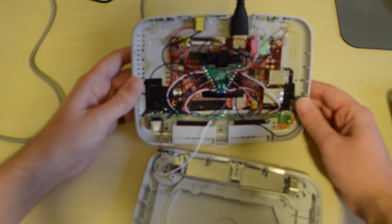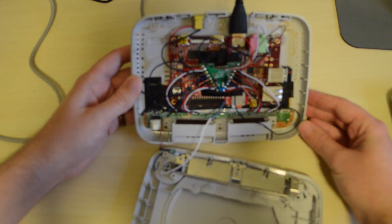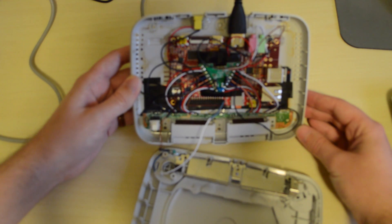It's got better specs than Raspberry Pi, so that's why I chose to go with this one as opposed to that. Obviously the goal of a project like this is to be able to emulate PS1 games flawlessly, and from what I saw, the Raspberry Pi wasn't really able to do that very well.